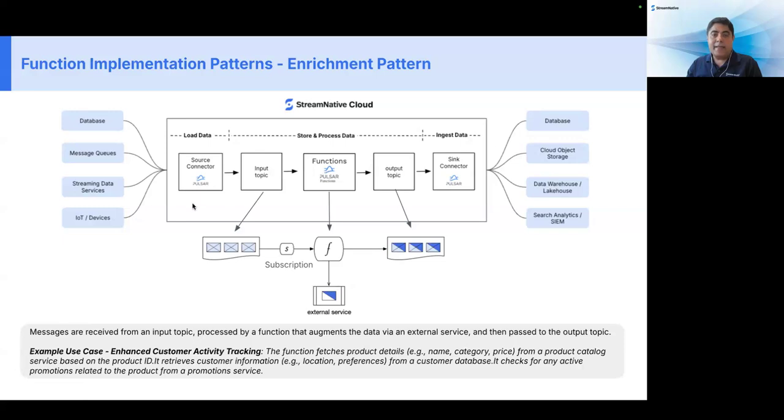This is a scenario where, let's say, order data is coming in, and you want to fetch more information about the customer who placed that order, or get more details about the product itself. You can invoke an external service, grab that data, and combine it into a new record, and then store that as an output topic. So in this case, you are enriching the data with more information than what you received. Now it's more consumable and ready for the service as that data goes down to your destination. So that's the third pattern.